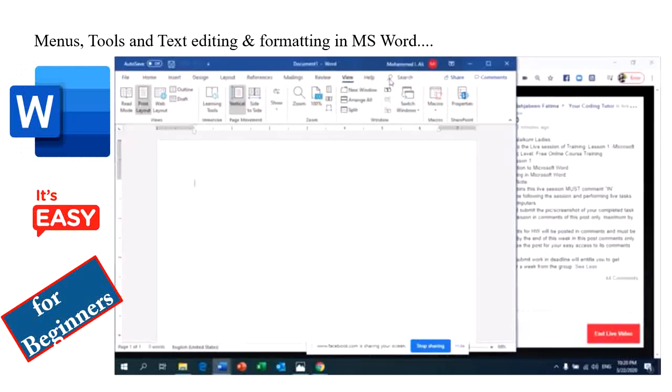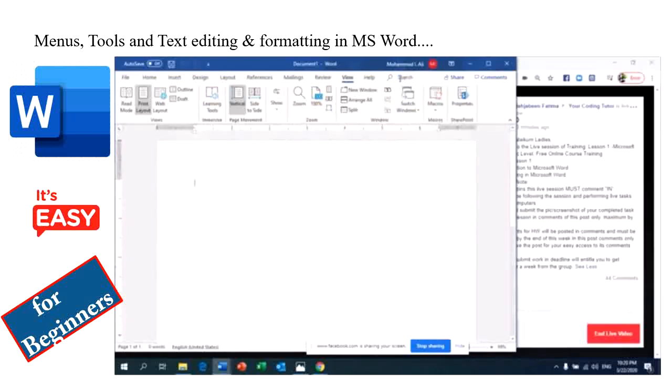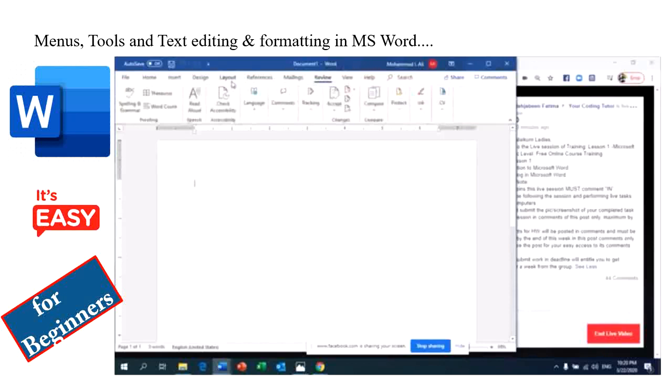If you don't find it, you can click on Search and write rulers, and you will see Show Ruler. Click on Show Ruler and it will show up. My ruler was already there, so it will close it. So I'm going to click it again, and you see the ruler coming up. You can go and check for your rulers.